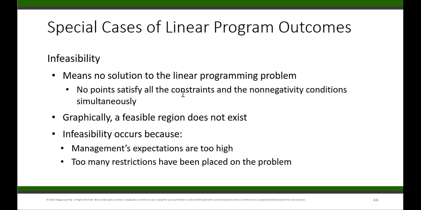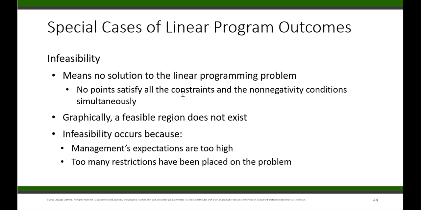If that is the case, then how can we find an optimal solution if there is no point that actually is feasible? Because if you remember the way we solved our LP using the drawing method, or the way the simplex method works, is that it always looks for the corners of the feasible region. So there has to be a feasible region before you can go ahead and look for the best point in the feasible region.